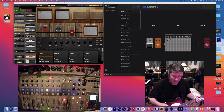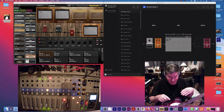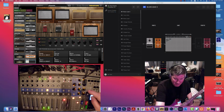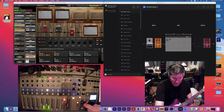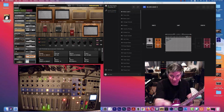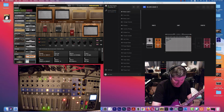It's pretty cool. Now I've got a scene set up here that's similar to number 1, but I widened the stereo path, so if you have headphones on, you hear this, and I added a ping pong using the effects on the channel strip here. So this is the same 2 sounds from the Fender tone and the Vox, but I've added a ping pong sound here. So if I go to recall number 3, you're not going to hear my voice here anymore.